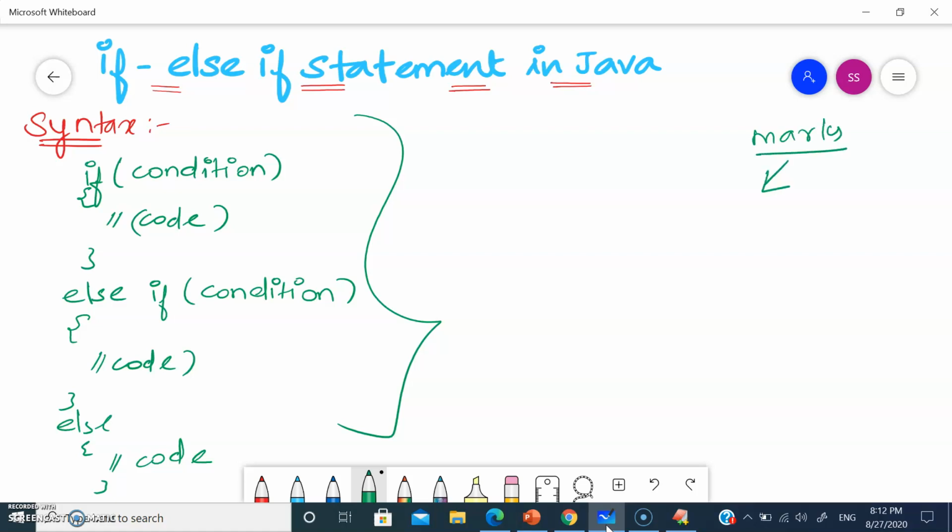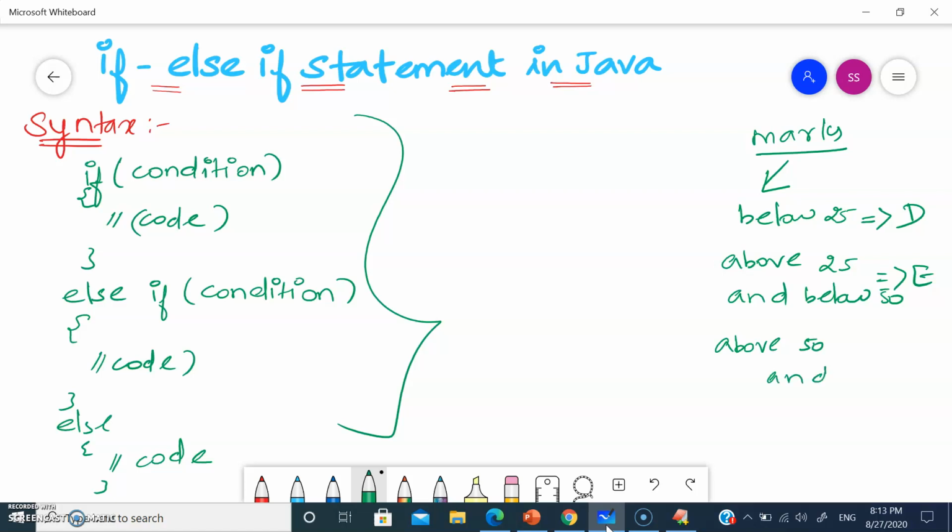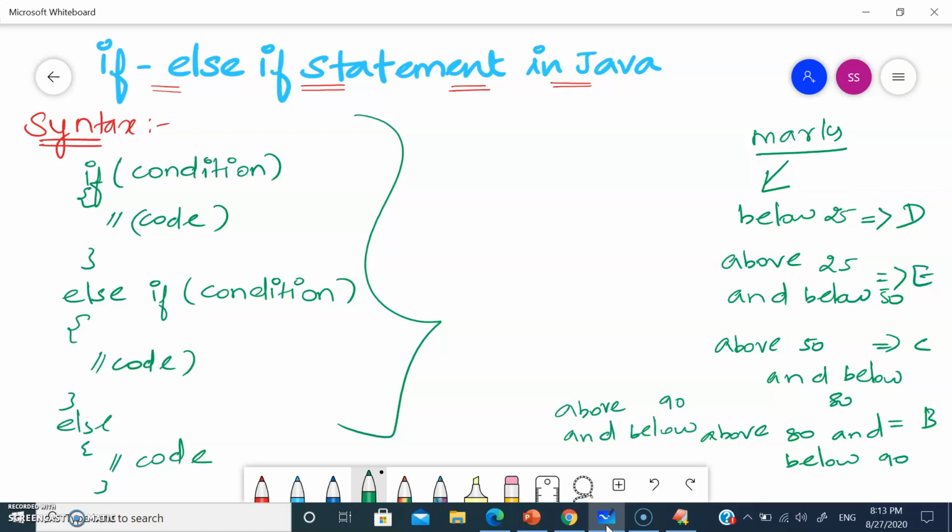If your student takes marks below 25, we need to say the grade is D. Above 25 and below 50 means grade E. Above 50 and below 80 means C. Above 80, below 90 means B. Above 90 and below 100 means A. Whatever marks the students take, according to the marks, we need to print the grade.